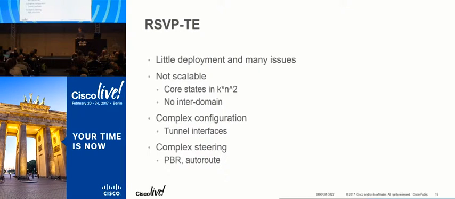Very complex configuration. These traffic engineering interface tunnels were very complex to configure. You had to configure a full mesh of them, a pain. Then complex steering with this notion of policy-based routing, auto-route, and again, all the configuration that you had to have. So that's where we started 4 years ago.